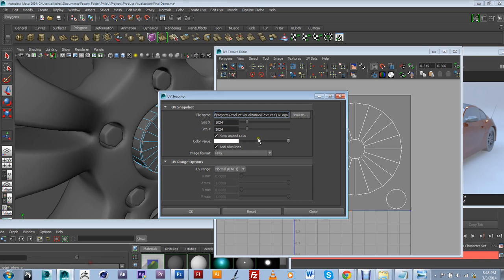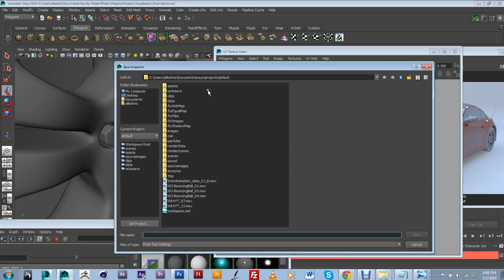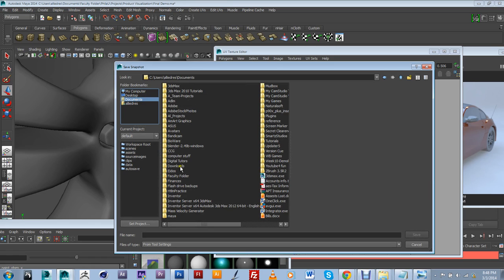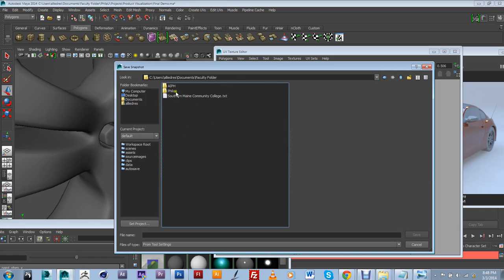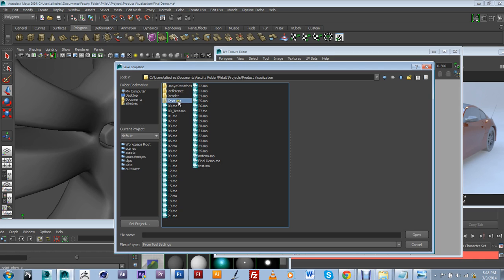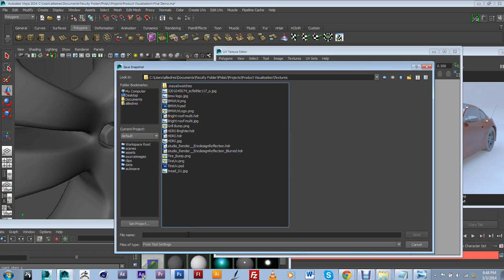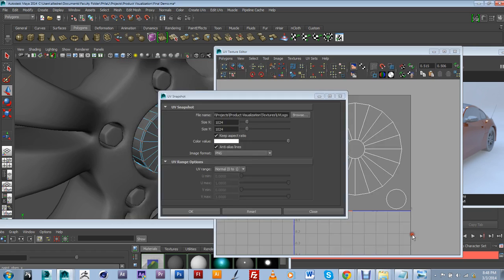Let me try and make sure that it's going to the right location. For some reason it's still going to my default, so let's just try this one more time. Let's call this UV logo. Alright, and then save.